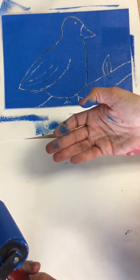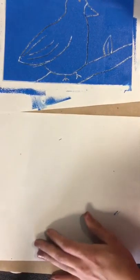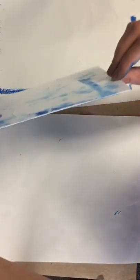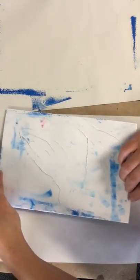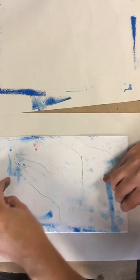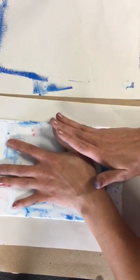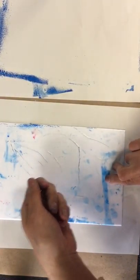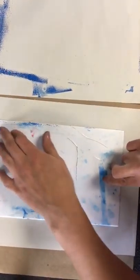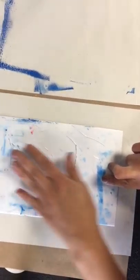It's a messy project — you're going to get paint on your hands, so just wash it as soon as you're done. Now I'm going to take my print with both hands and flip it so that it's centered on my paper, then lay it flat. Once I lay it flat I'm not going to move it, so it's really important that it doesn't move once it's on the paper. With my hand, I'm going to use my fist to put some pressure all over. Some people would prefer to use a clean roller to roll on top — if you'd like to do that, I'm 100% okay with that, just know that we have limited rollers, so not everyone will be able to get a clean roller at the same time.